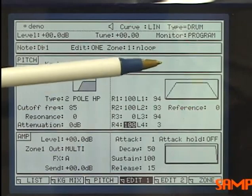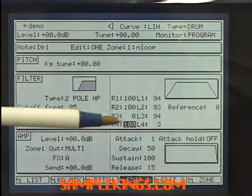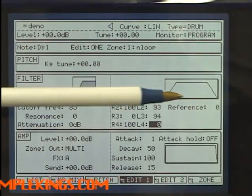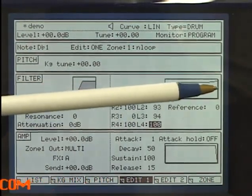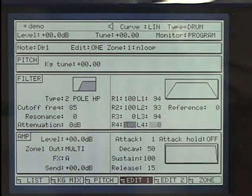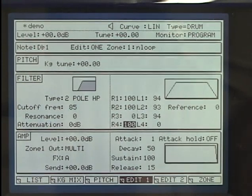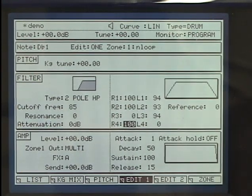And it'll affect this little diagram you see here. See that? Moving here, we're changing the attack, the decay, the sustain, and release. Release is way up. Release is down now. You have to learn how to adjust it to the setting you would like to use for your particular production. In our case, we want to use the setting we have here right now.